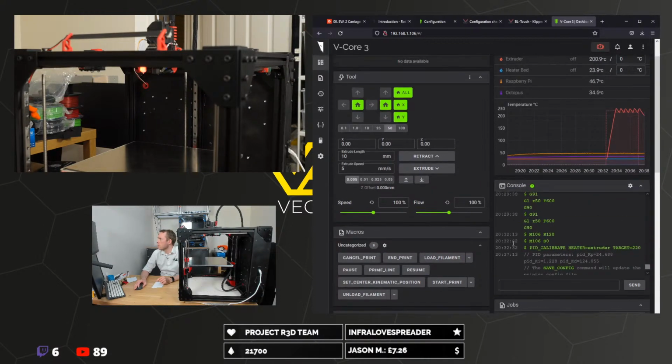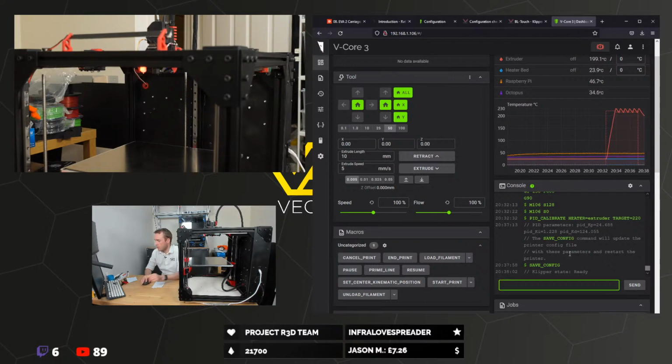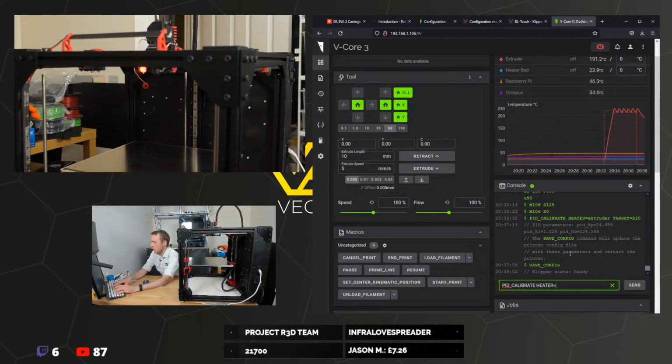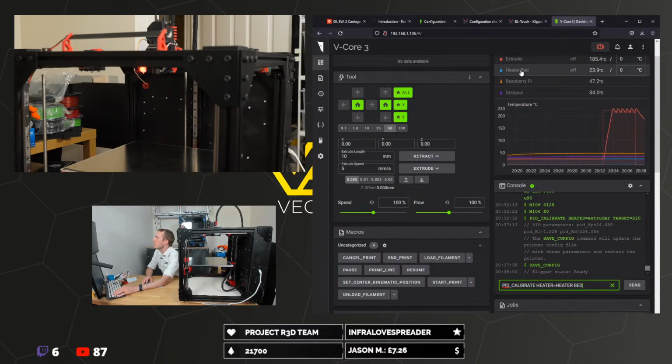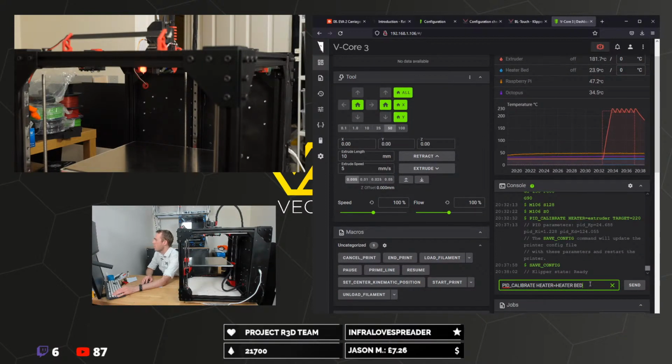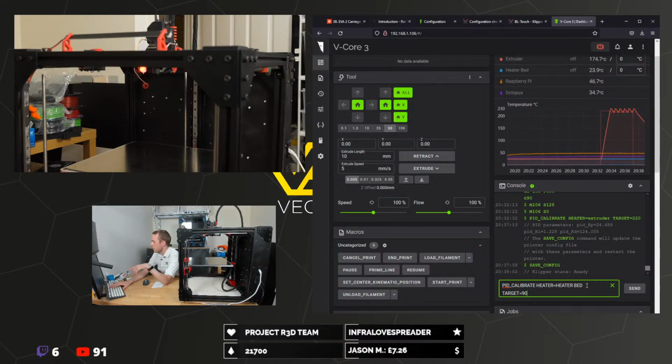And now we're going to do the bed. Does this do autofill? Because that would be really cool. Yes. Oh no, not completely. Why is it heater bed and not heated bed? Or bed heater? I suppose it doesn't really matter. HEATER=heater_bed. TARGET=100. That's maybe, because it's going to fluctuate. I think we'll go 90.